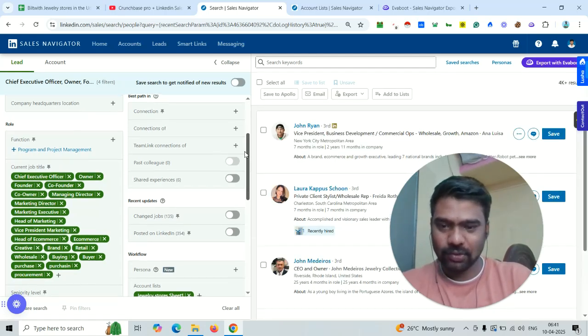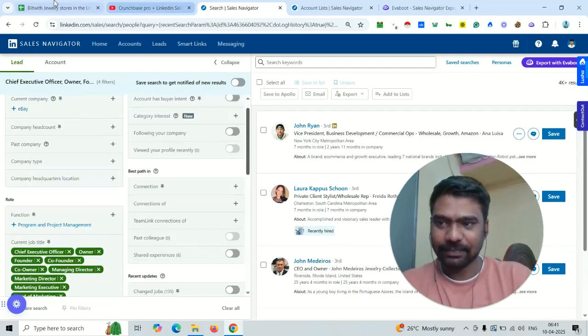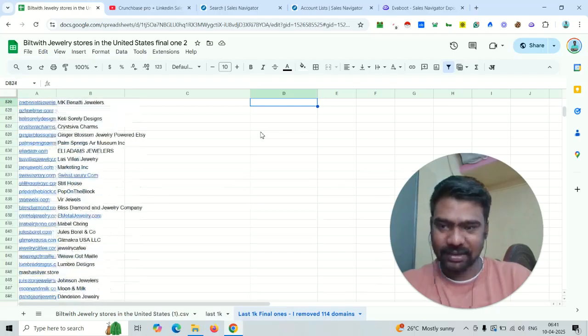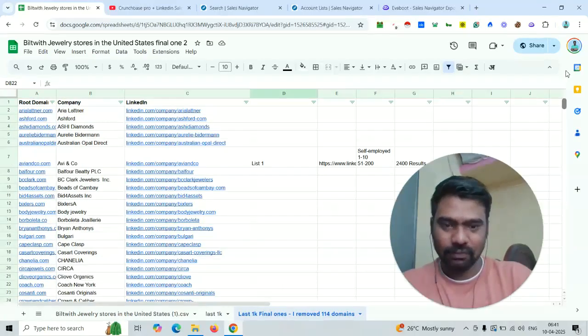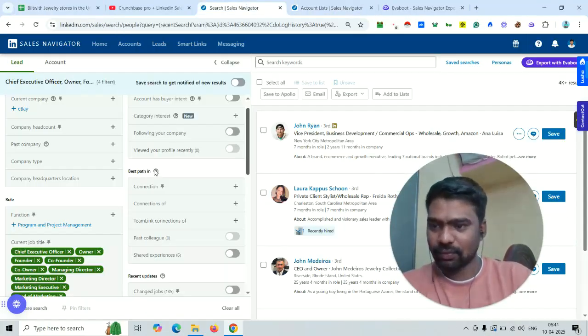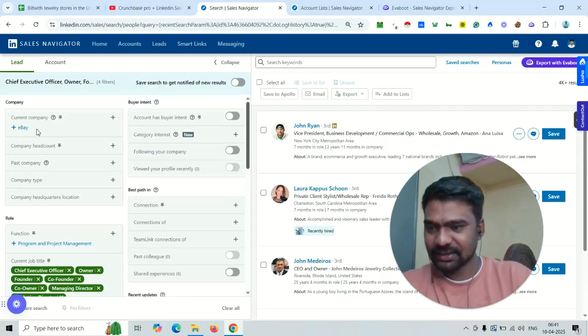Now what we need to do is, I have already collected these data points. As I said, we need to skip these employee sizes like self-employed, 1 to 10, and 51 to 200. So now I will go to the employee size head count.